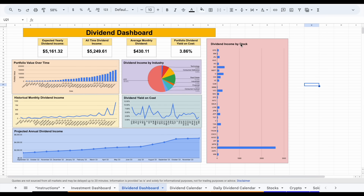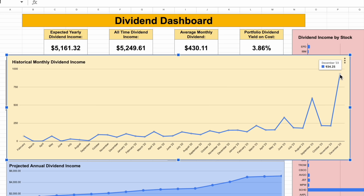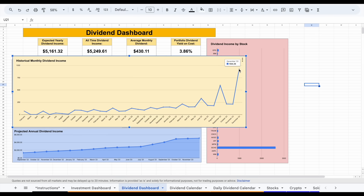I've also seen massive gains from many of the positions in my portfolio over just the past few months. Over time, this will kickstart the snowball effect, and I think I would even argue the snowball effect has already started with my personal portfolio. You can see my dividend payments every single month over the past few months — it's really started to explode over the past year. In fact, last month was my highest month of dividend income ever at $934.25. Even if I didn't contribute any new capital to my portfolio last month, I had $934 being reinvested right back into my portfolio, which will in turn make me even more in dividends.